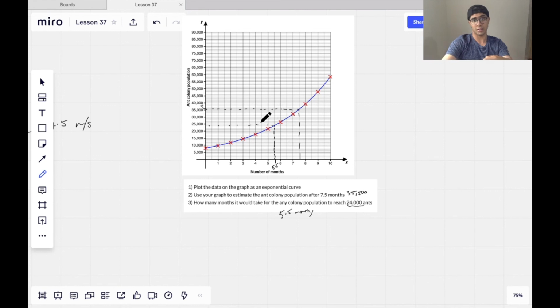And then when it comes to reading values, don't be like me and make silly mistakes here. Just go over it and check it once or twice. Also use a ruler, so say this is 5.5, you get a ruler, so you have a straight edge up to the graph, so it's just easier to read. I mean, I've lost so many marks on these silly mistakes, where I read the wrong value, that kind of stuff. So try to avoid those silly mistakes, and you know what I'm going to say next. The only way to avoid silly mistakes is if you practice it so many times that you have a spidey sense of when something's feeling wrong. But yeah, hopefully that all made sense, and I'll see you guys in the next video.